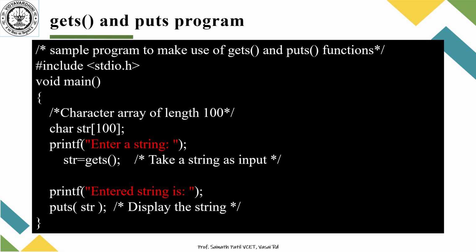Here is a sample program that makes use of the gets and puts functions together. So here in this program, I declare str as a string variable, that is an array of characters under the char data type. Using printf, it will give the message, enter a string, and using the gets function, it will read one by one character and store it in str. So the gets function keeps on accepting a string of characters one by one until you press the enter key. Then a printf function to display the string.